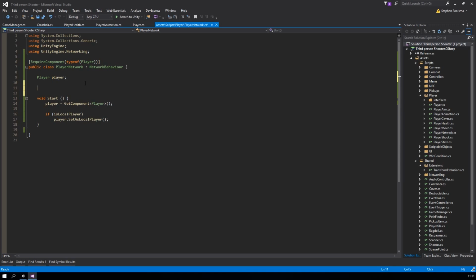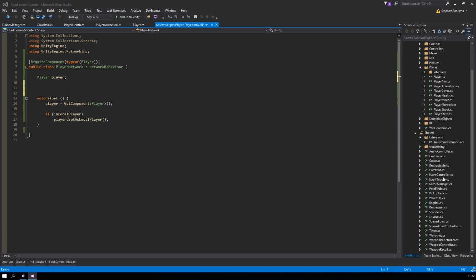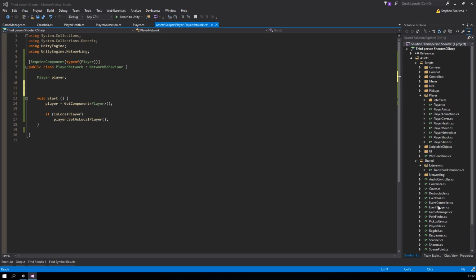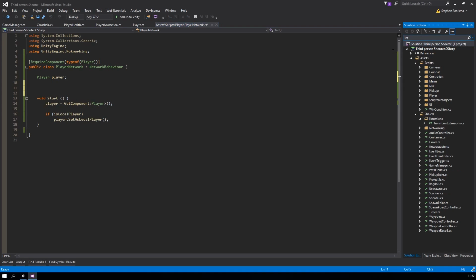So on my local client, the result of a movement can be slightly different than on the server. So what we're going to do is send our inputs, move on the server, and then send our inputs back along with the result. If the results are close enough, we are going to ignore it. And if it's too far away, we're going to move or lerp our player towards that location to keep it in sync. Okay, so let's create a network state which we can synchronize over the network. But before we do that, we are going to head over to our input controller, because we need to change a lot of things on that as well.